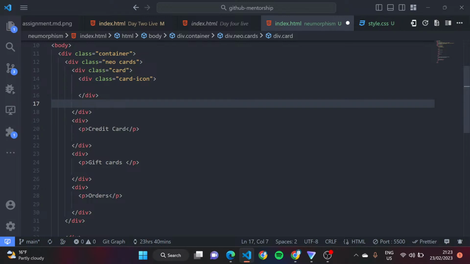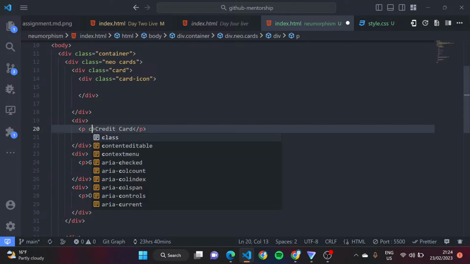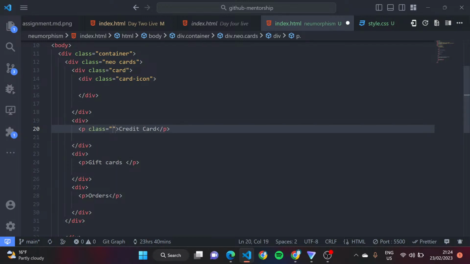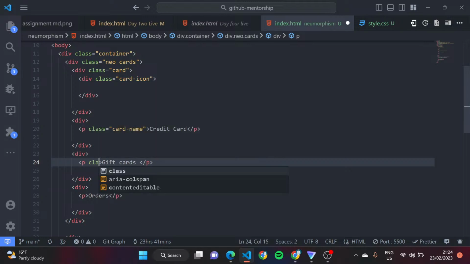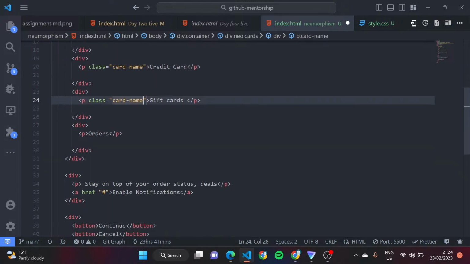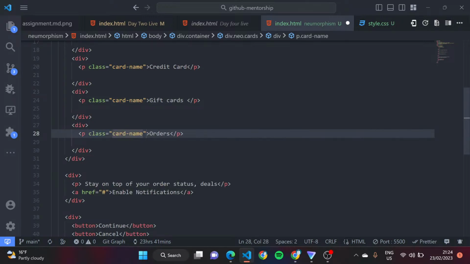Okay, then after we have this credit card we have to style it, so we can give it a class, maybe card name. So we'll do a general styling to all the cards. So I have card name here, we'll do the same thing here. I have card name, we'll do the same thing for others. Class, we have card name.